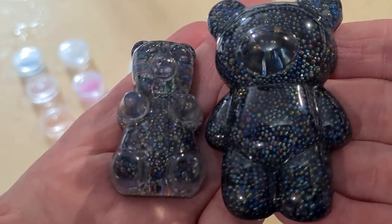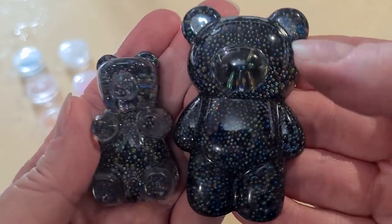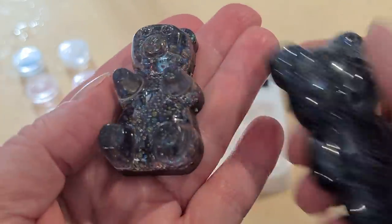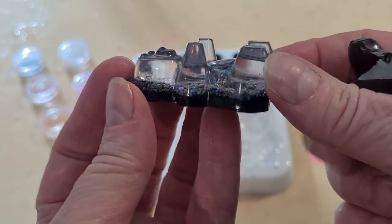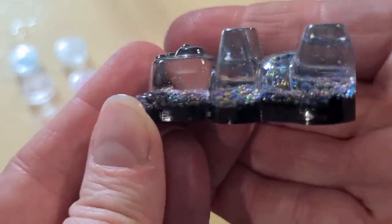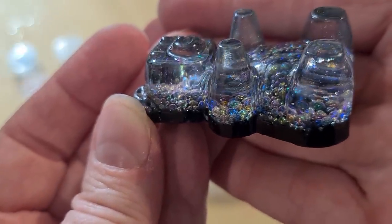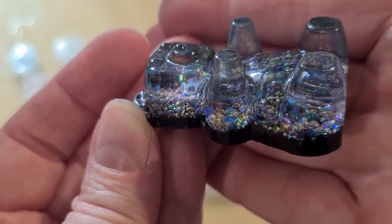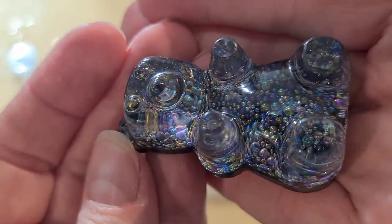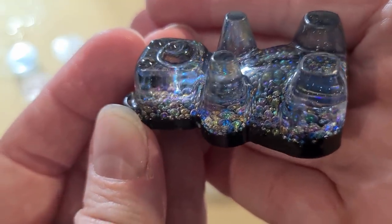All right, let's have a look at this one. A little bit of ball stuck to the edge. I don't remember what colour this was - it was only a few hours ago! This one looks similar to the other one. I didn't do two the same colour though. They look very similar, but obviously you get a different look from the black background. Oh I'm going to have to look back on my video. Really sweet - I love the iridescence of them. If you look really carefully, you can see the little balls in there on the sides.